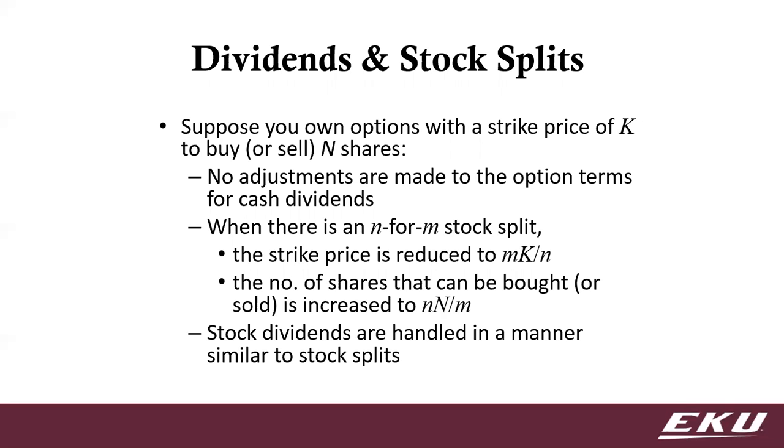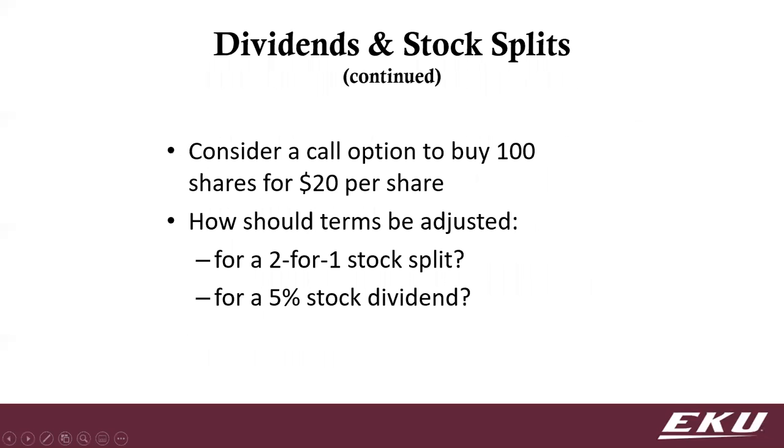Just as an exercise, let's work through this kind of stock split. Here's a call option, 100 shares at $20 per share. If you did a 2-for-1 or a 5%, take that as a personal exercise that you can work through to understand how we make sure it's going to look the same. And then once this is all over, new ones will be issued for later months, and it won't matter in those.